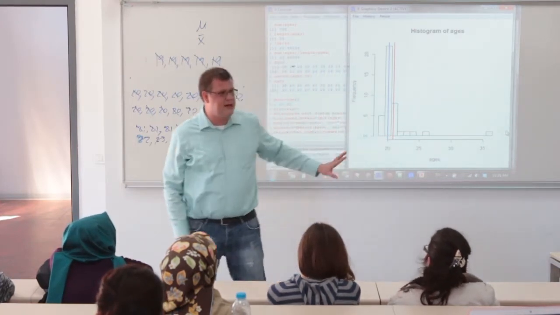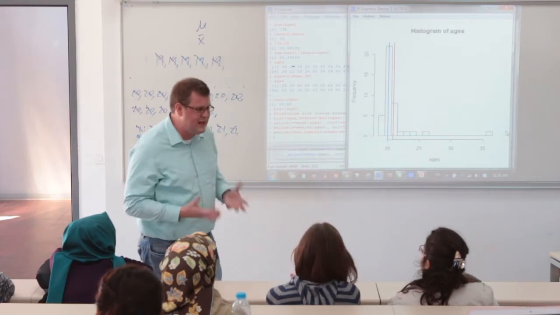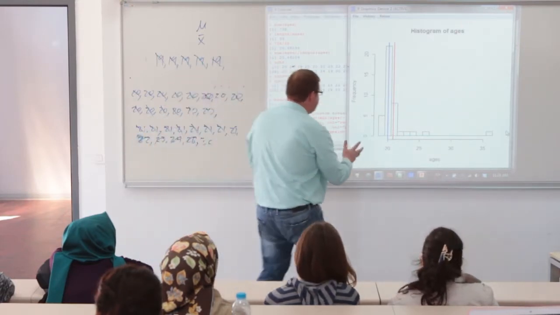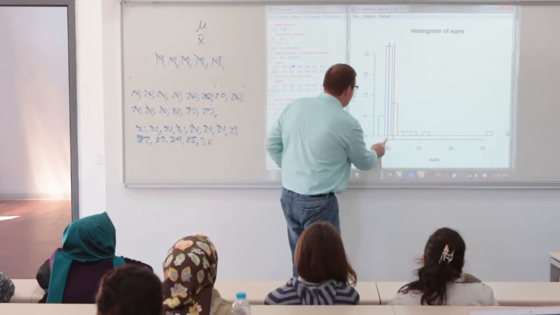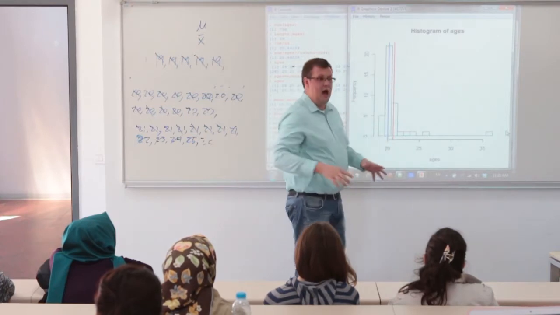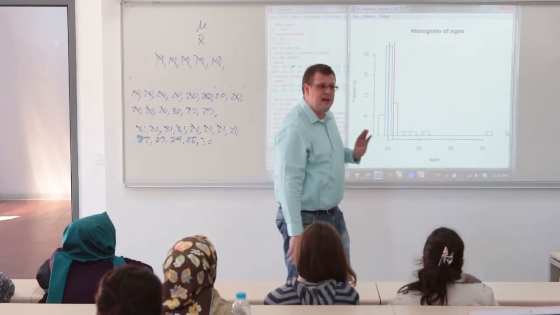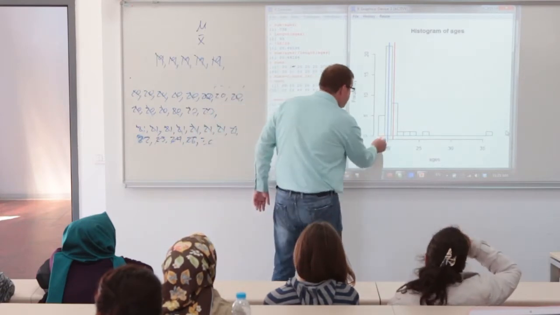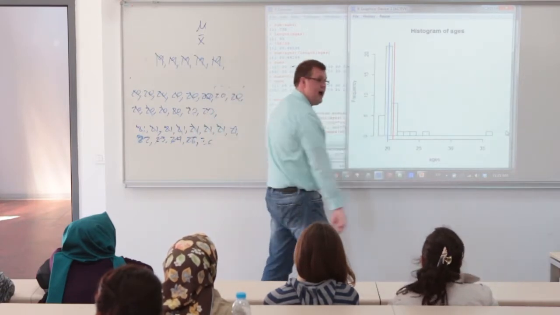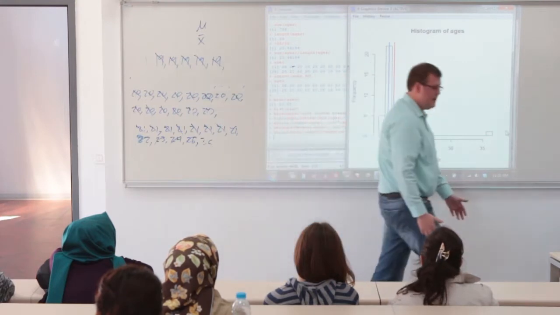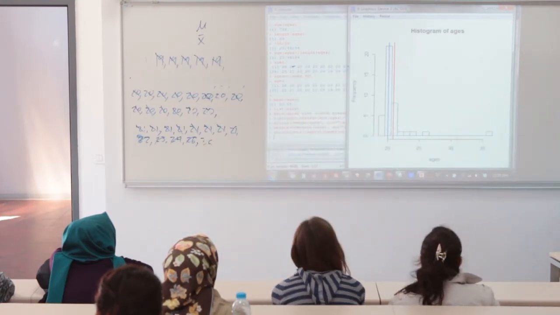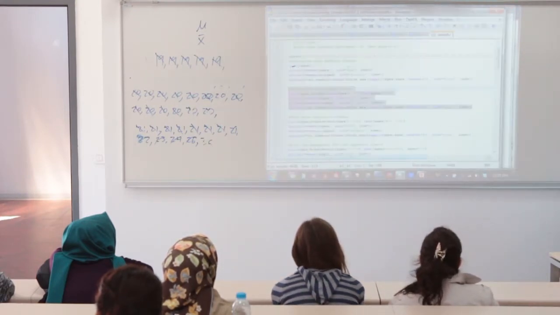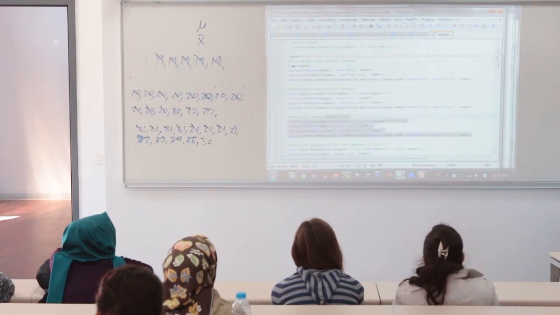So we probably didn't draw it the way that we really meant to draw it. Yes, knowing what we did, we know that this indicates how many 20-year-olds we have. But if someone else were looking at this graph, they might think that it's anyone between the ages of 19 and a half and 20 and a half. Does that make sense? So let's make a better looking graph. Let's use more realistic breaks.